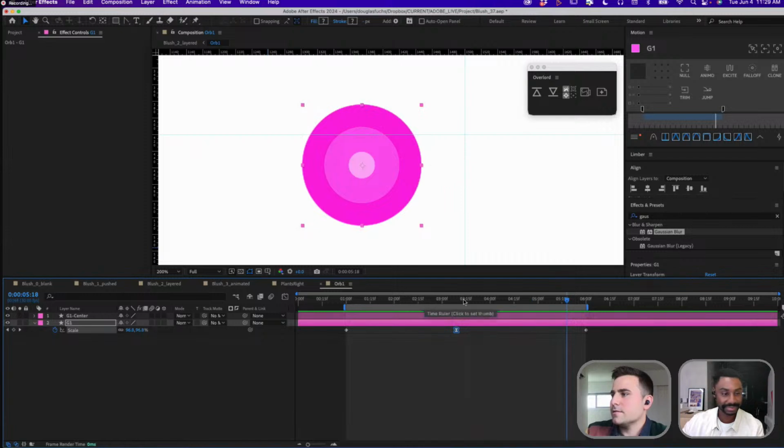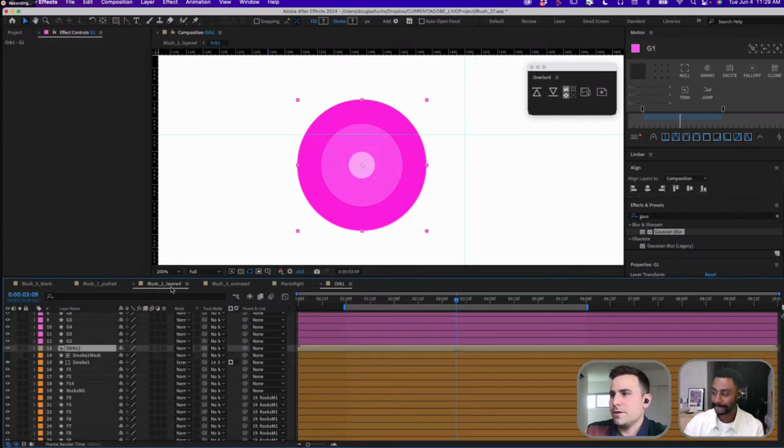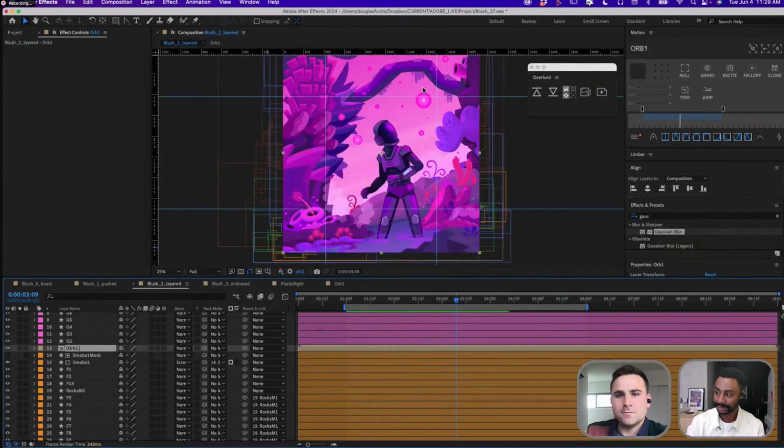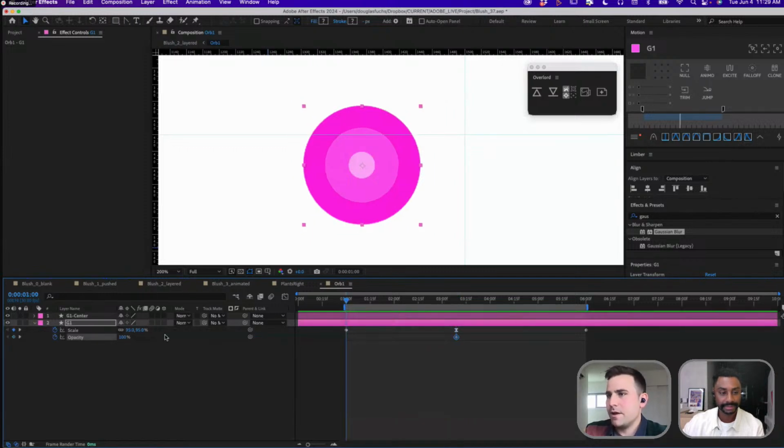That's cool. So we are animating this orb, and if you are just tuning in, this orb is just a little alien firefly of sorts. It's super simple, just a couple of stacked shapes. I am animating it so that it will grow in size just a touch, and it will grow in opacity. So when it's smaller, it's going to be about 75% opacity.